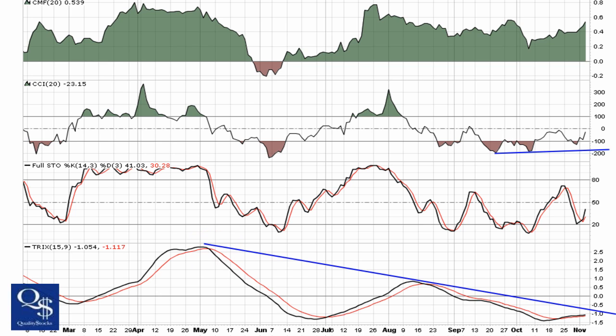TRIX, pretty serious downtrend right there. That's what I'm going to be looking forward to. I see it coming right through there like a triangle sort of look. We got the bullish cross right through here, but this is going to have to start to make its way back up a little bit harder, break this trend and start coming towards zero. But overall, not a bad look to the TRIX because it didn't make itself a new lower low. It held this level and is turning and heading back towards zero, ever so slightly right now.